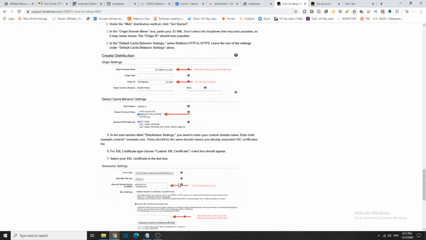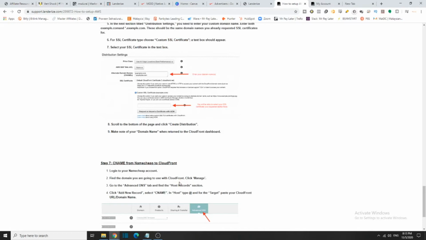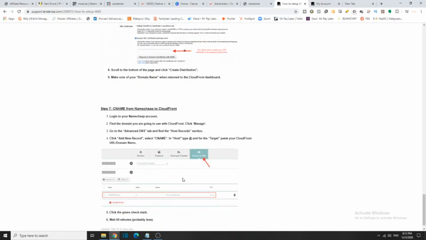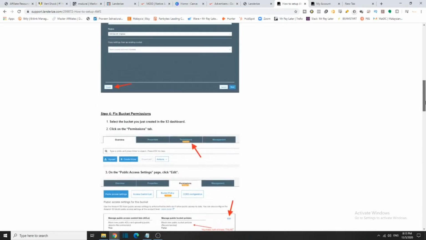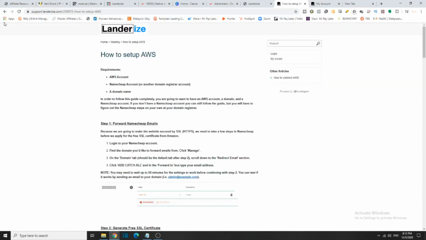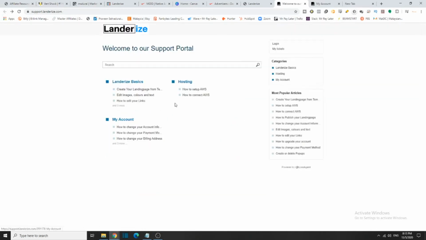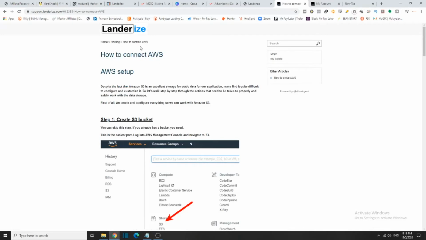I remember when I was setting up my Amazon S3, I had a lot of trouble setting it up. I was asking people and all this kind of stuff. That was a pretty big headache for me, guys. But the guide is actually pretty straightforward and a pretty good step-by-step guide, guys. And also if you go behind, how to connect to your Amazon AWS.